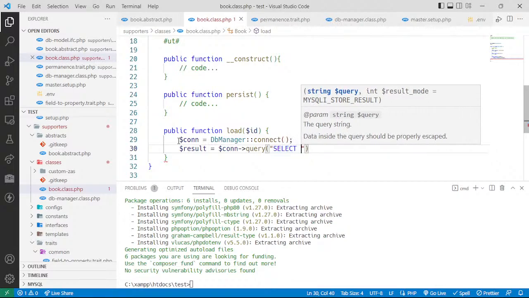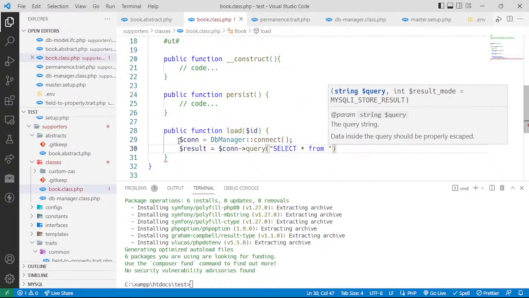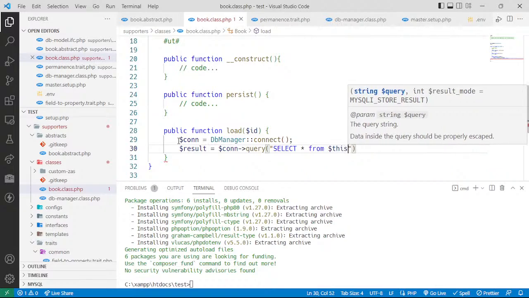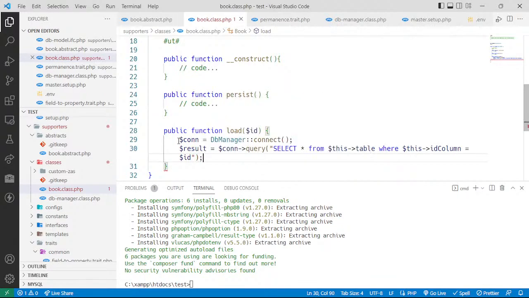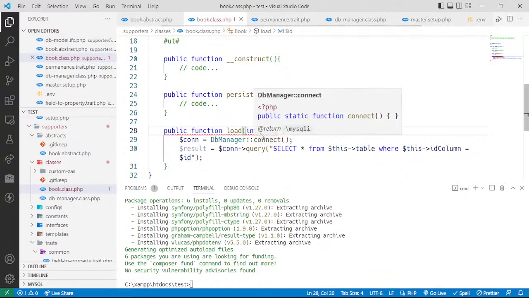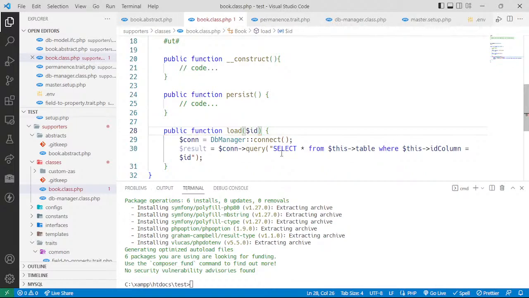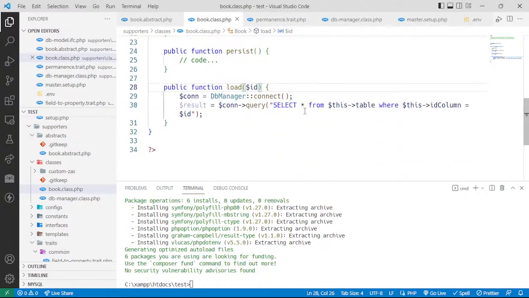select all from, we know that our table, this table, right, where this ID column is equal to, this is not safe, but for now we'll just assume that it is safe. Okay. You can't put anything else here to say, hey, you didn't say this thing was an int. Okay, let's just leave it like that. We pray that we will cast it to an int at some point. I'm not going to waste time on that one.